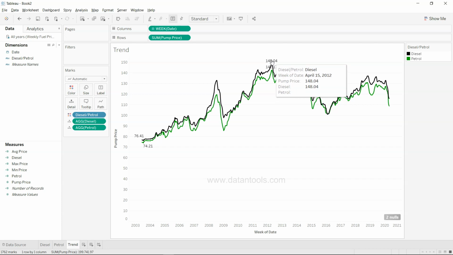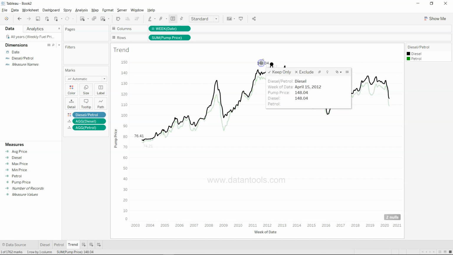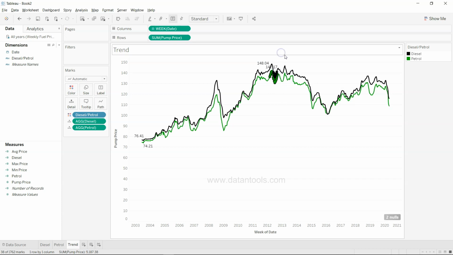What you can do is select this and make it a little bit adjusted so that it is clearly visible. I am just trying to make the adjustment and maybe put it over here, or if you think the right position is here then you can put it over there, but I leave it up to you how you want to put this.